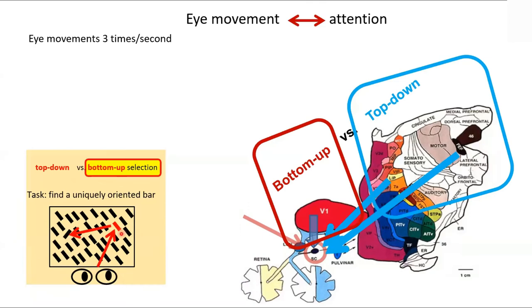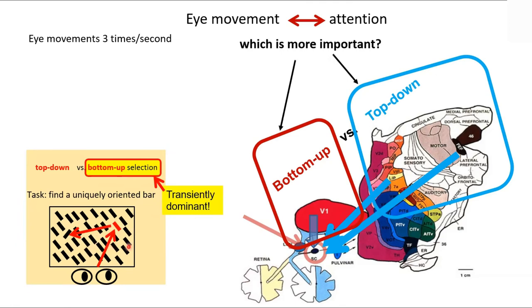And then you say, okay, if you want to understand whether V1 is playing a bigger role than that, and which one is more important? This has to save your life. So even if you live through a lecture, a tiger jumps in, you better look at the tiger. So better notice the tiger, yeah? And so this says the idea, at least transiently, bottom up may be more important. Another way of saying it is because we move our eyes 3 times a second, you actually move your eyes 180 times a minute. So I'm asking you, how many of these eye movements are you aware of? One person told me, I move my eye once a minute because I'm a very focused person.